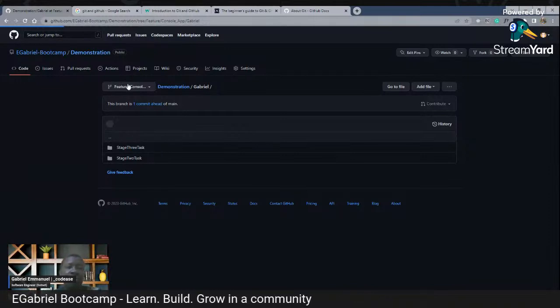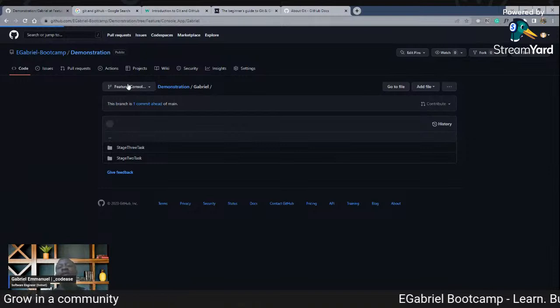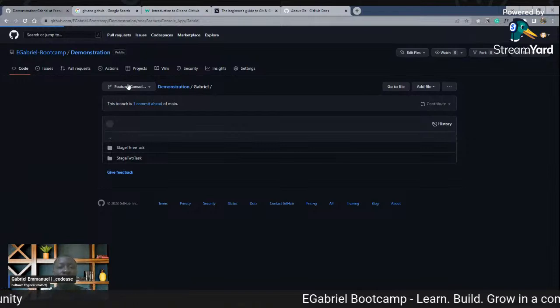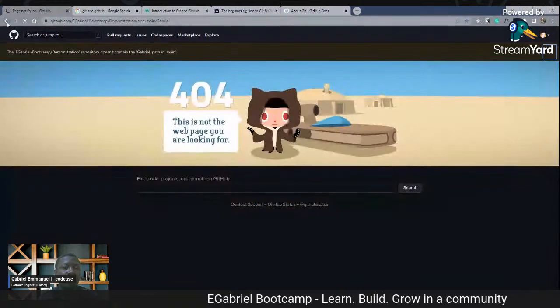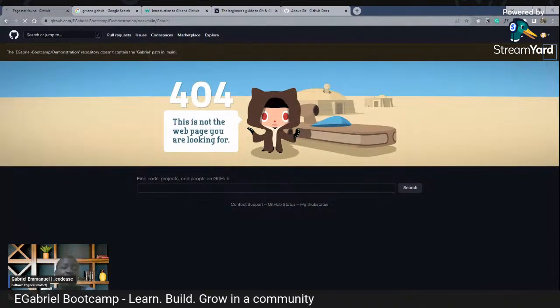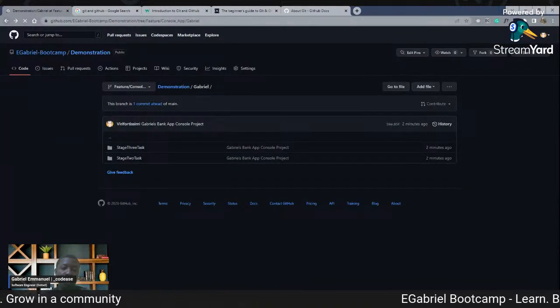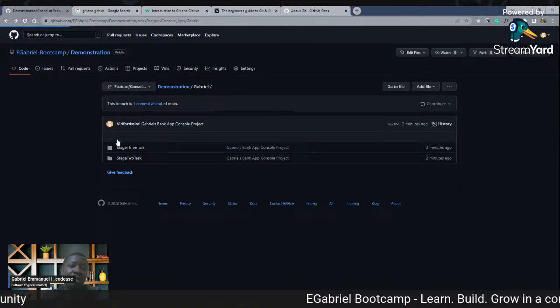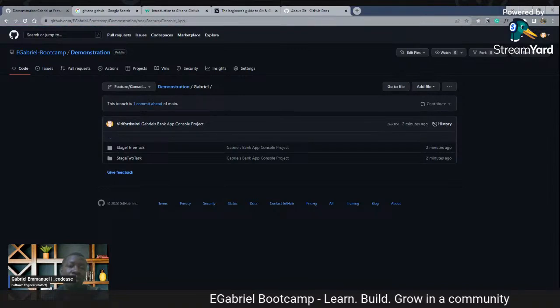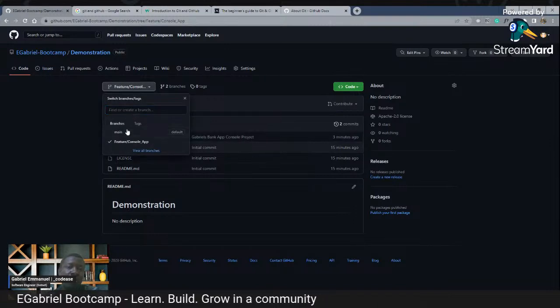PR, that's pull request. So you're trying to request that the changes you made are added to the main branch or any other branch that you want them added to. And that's what pull does. It just moves the changes from the branch that you're requesting from to the branch that you're requesting to.